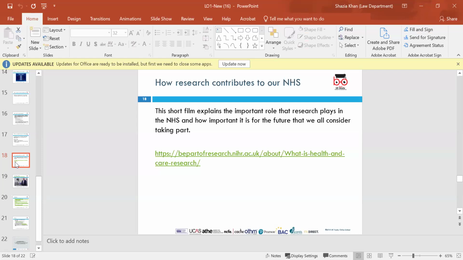The whole point of it is to drive improvements in patient care outcomes, but also boosting staff morale and retention. Clinical trials discover new treatments and improve existing treatments. A good example is the development of penicillin.